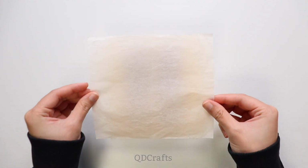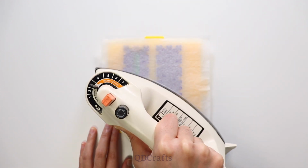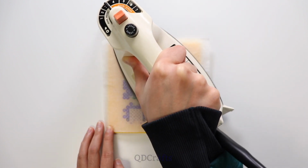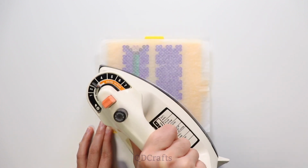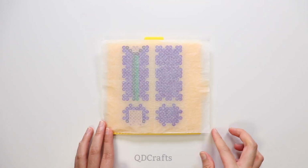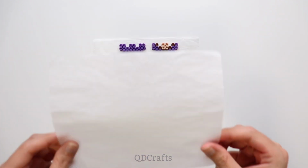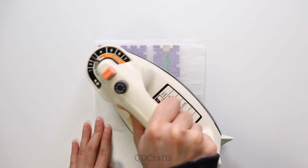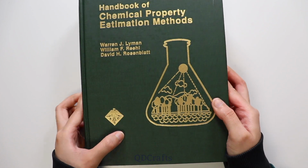Once you finish the patterns, it's time to iron, and I'm using parchment paper, and my iron is on the polyester setting. When the first side is fully fused, flip the pegboard over and then grab another sheet of parchment paper and iron the other side. While the beads cool down, place a heavy book on top so that the pieces can stay flat.